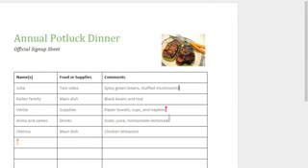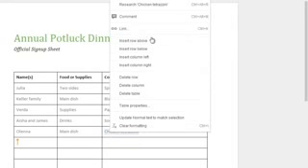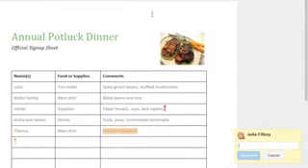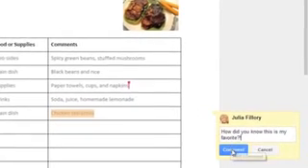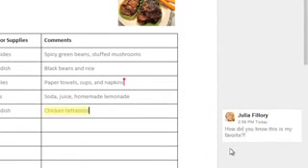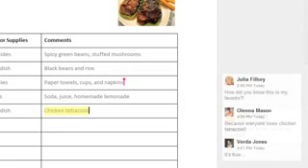You can also leave comments, for example, to give someone feedback, ask a question, or start a dialogue. To add a comment, just select the text you want to comment on, then right-click and choose Comment. Your comment will appear on the right. This is also where you'll see comments from other people.